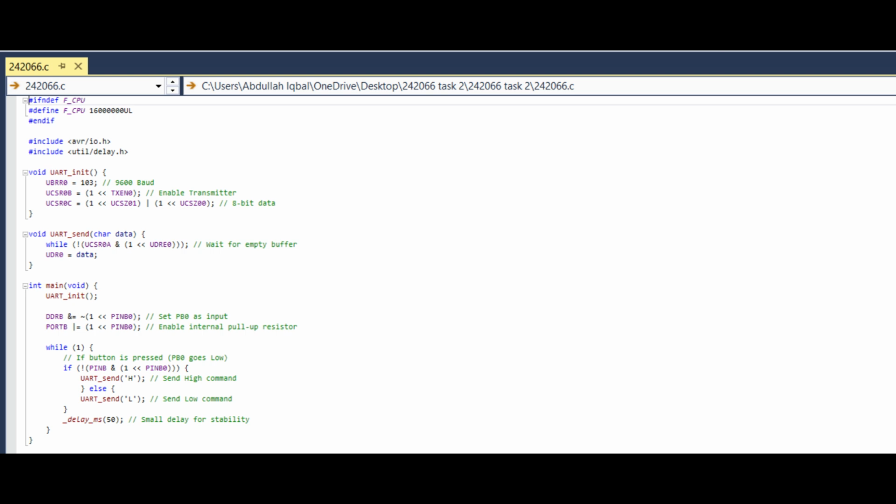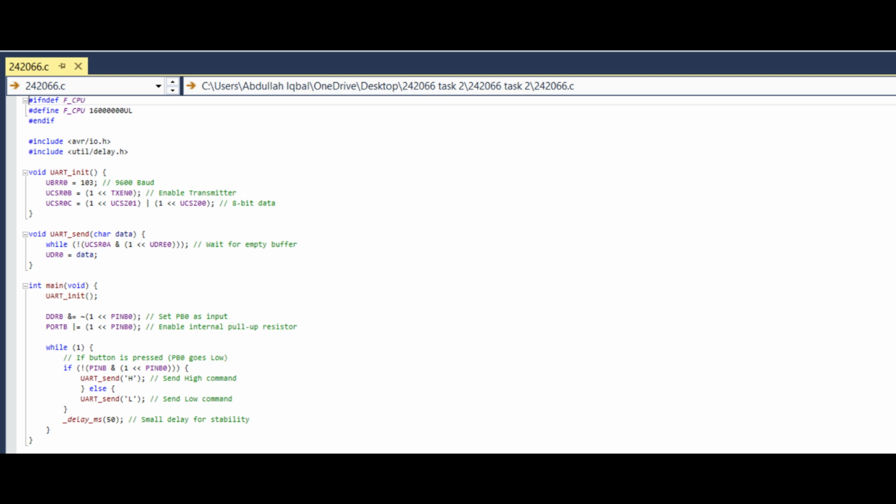Now you can see the loop of pin B and UART send. In this loop, when the button is pressed, PB0 is low, send H. When the button is released, PB0 is high, send L. A 50 millisecond delay prevents false triggers from button bounce.